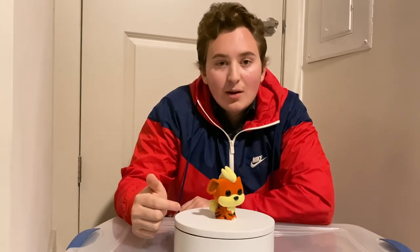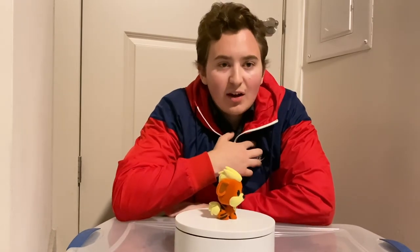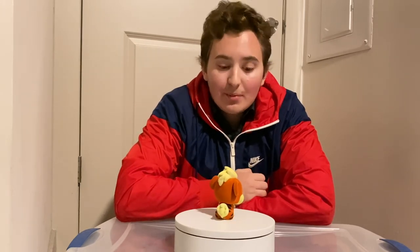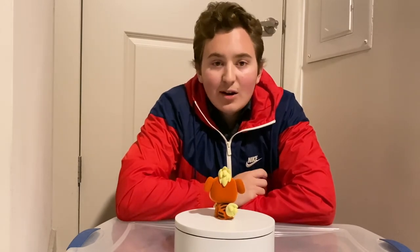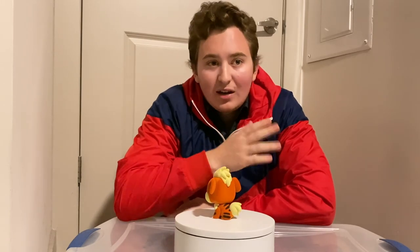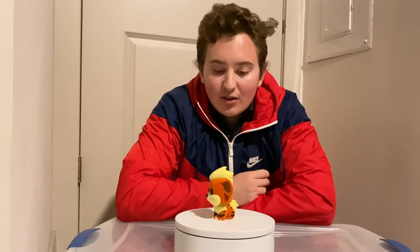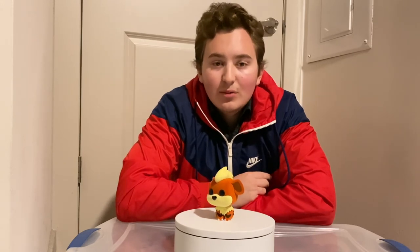If you're a Pokemon fan you'll want to pick this up from your local BoxLunch. I'm not that big of a Pokemon fan but I had to pick this up just because of the flock and the cuteness of this pop — I like collecting the flock pops. Overall I think this is a great pop and I'm glad they made it. When I saw it announced for NYCC 2020 I thought I might get it in store, and I did. I'm glad to have it in my collection and I can't wait to do some photography on this one.